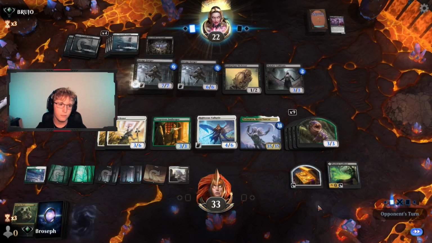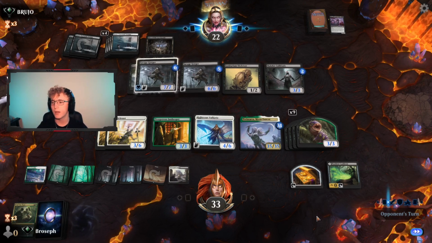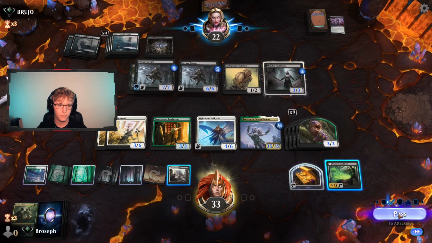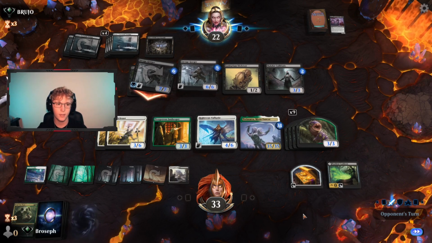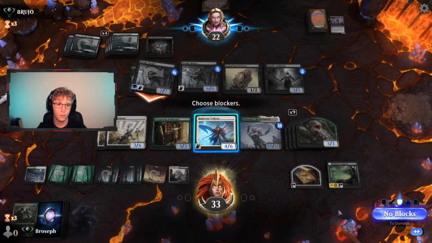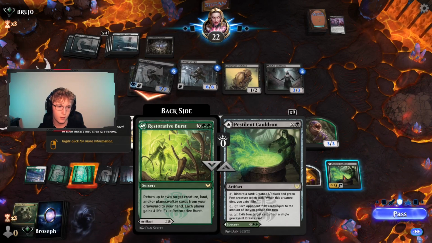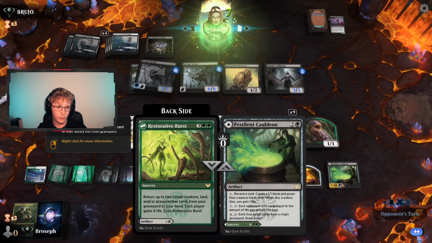Cool. Eternal Thirst, awesome. All we need is a creature. We can get our Trelassara to trigger a couple times and then look for that Tend the Pests. Or just straight up draw into it. That'd be pretty sweet. Life gain, that's not fun. That's alright though.